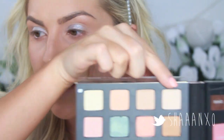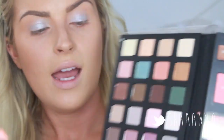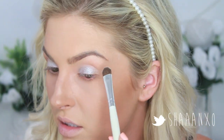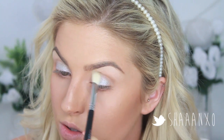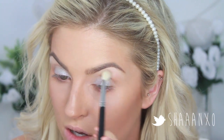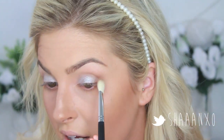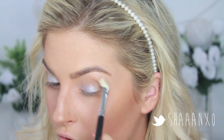So, first off, I'm going in with this highlight shade, that one, and then I'm taking the lightest silver, which is just here. So, this is the highlight shade. I'm just going to apply this under my brow bone first. Actually, just before we go in with that silver, I'm taking a brown that's slightly darker than my skin tone. I'm going in with the one down the bottom, and this is an eyeshadow blender brush, and I'm just going to work that into the crease. This is going to make all of the other colours that we put on top easier to blend since it's on a powder. It's also going to warm up the look a little bit because it's a slightly warm brown, so it's not going to look too frosty or anything.